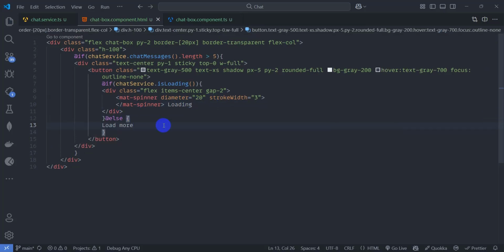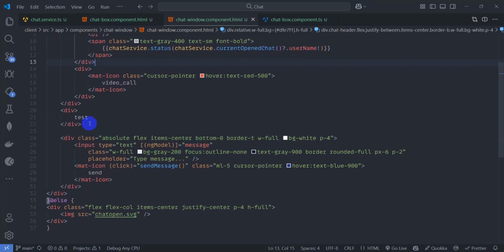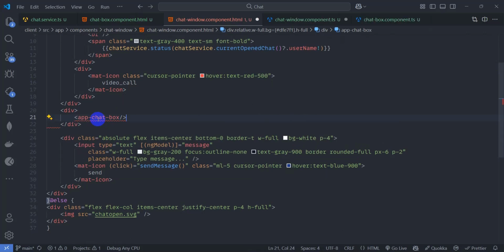load more. Let's go to chat window component HTML and let's remove this text and add app-chat-box. Self close this. Let's close all.